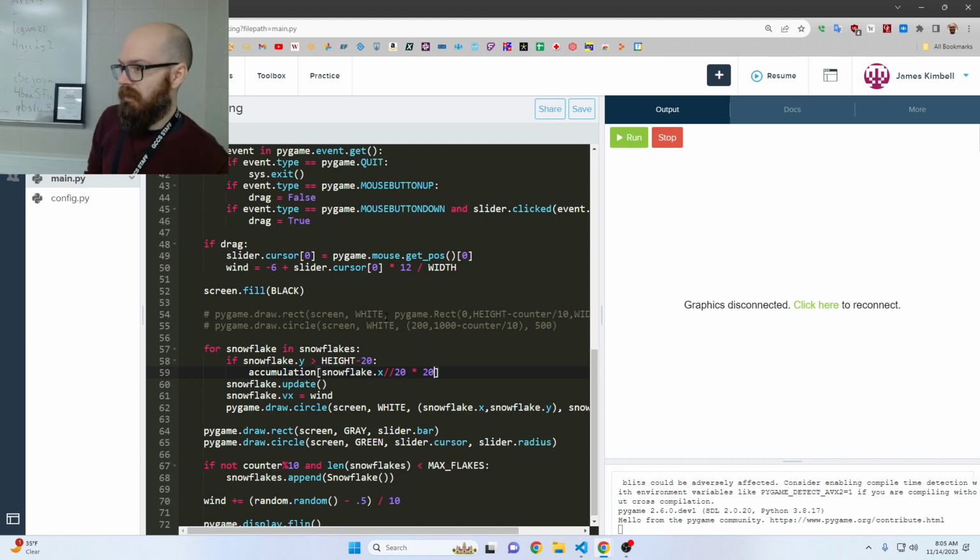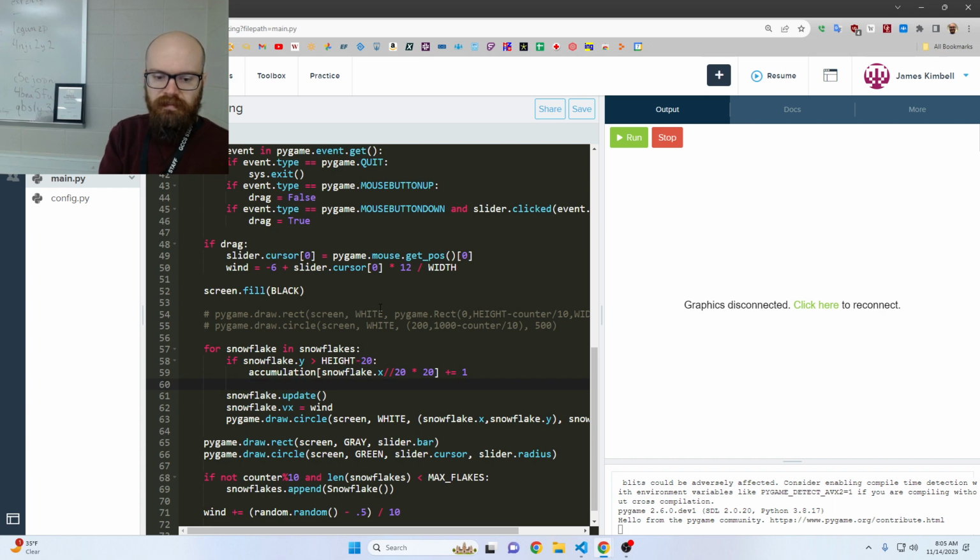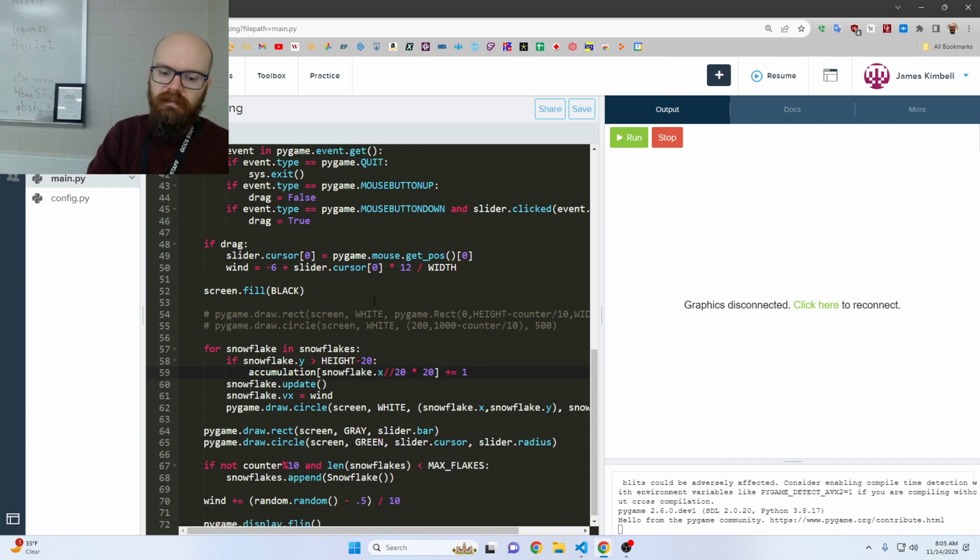Or at least I think. I haven't run it yet. Maybe I have no idea what I'm talking about. That gets a plus equal 1. Okay, so that gets 1, has landed in that zone. If you divided the screen into columns, then the 1 is landed in that column, and then another is landed in some other column. Okay, and in fact, let's just print to see if I'm crazy.